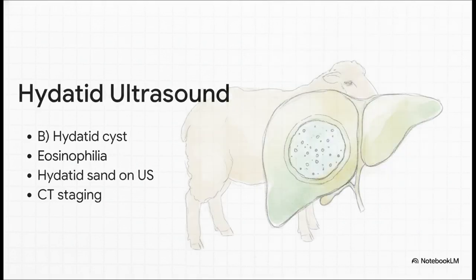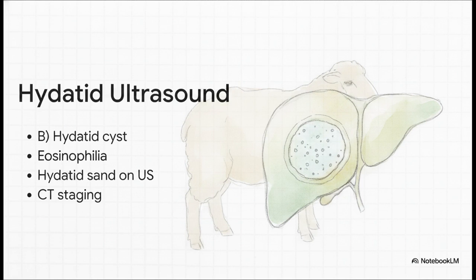Next up, question 4. A young female from a sheep farming district presents with a gradually enlarging, painful right upper quadrant mass. Physical findings suggest a liver swelling. An ultrasound shows a space-occupying mass of about 6 by 5 centimeters with multiple freely floating echogenicities. What are we looking at? A. Hepatic cavernous hemangioma. B. Hepatic hydatid cyst. C. Cholangiocarcinoma. D. Liver abscess. Or E. Renal cell carcinoma. It's B.